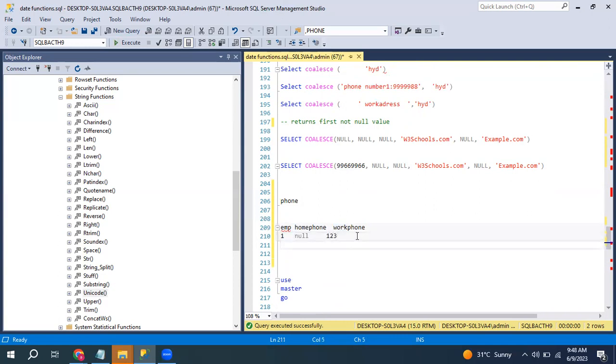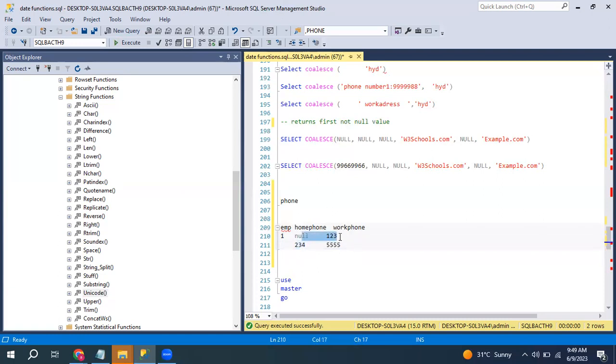If in case I have a phone number here and here, definitely I will call this number first. If it is null, then only I will go to here. If you have a number in this home phone number, I will call this number. If he is not reachable, there is a different scenario, and I will go with this number. But initially, I need to contact this number first.